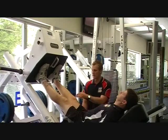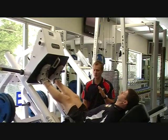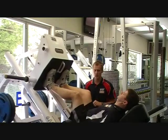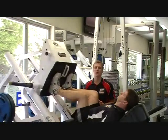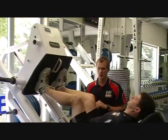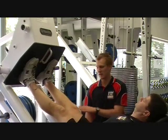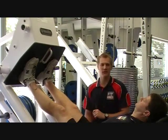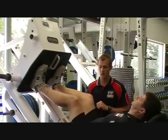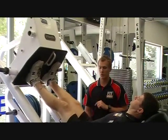From there, the knees will follow the direction of the toes, slowly coming back in a controlled fashion, all the way down. Stopping there, we do not want to see the pelvis tuck up and come out of the seat. Pushing up to full extension, not snapping the knees, right, keeping them into a full extended state. So do 2 reps for me. One more.